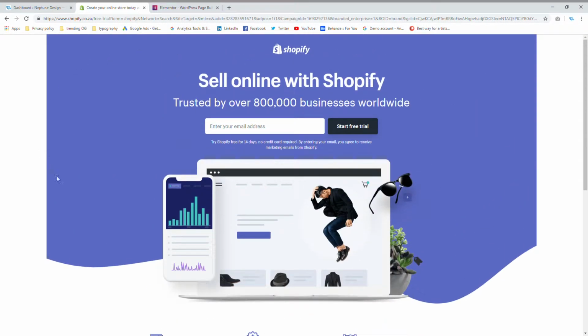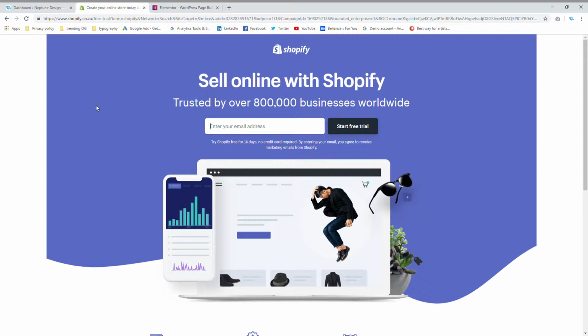Now, you don't want to make your landing page too long because some of your traffic might be coming from mobile, and if it does, you don't want the client to scroll and scroll and scroll down just to get to the point of the page. That's why you need to make your landing page as short and as sweet as possible. You get to the point, you collect the email address. That's the point of a landing page.